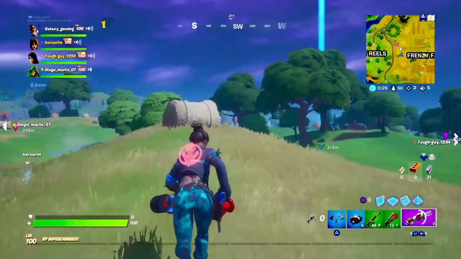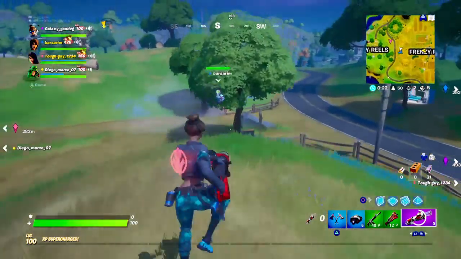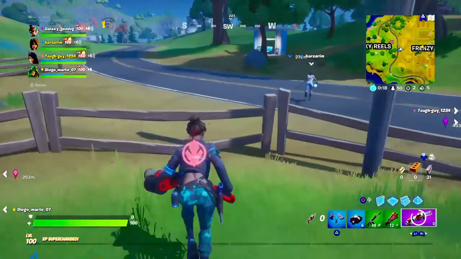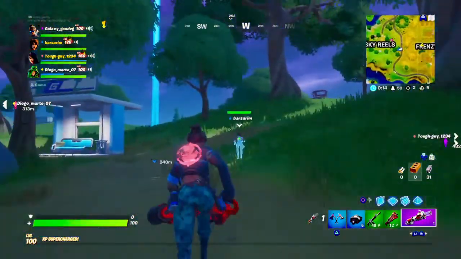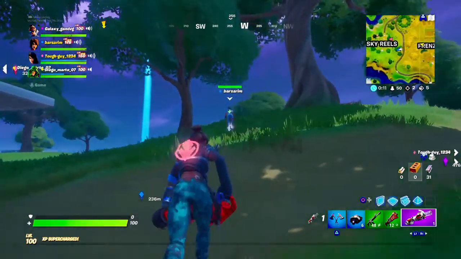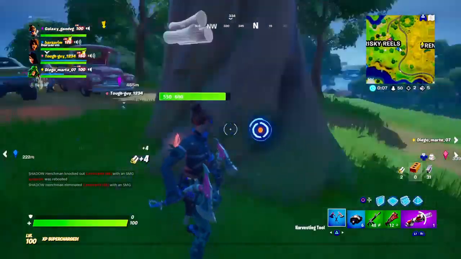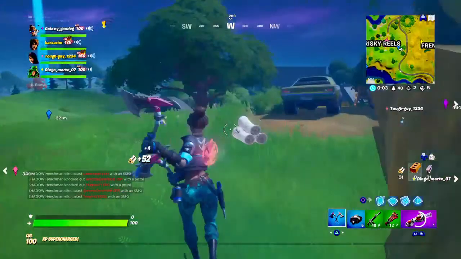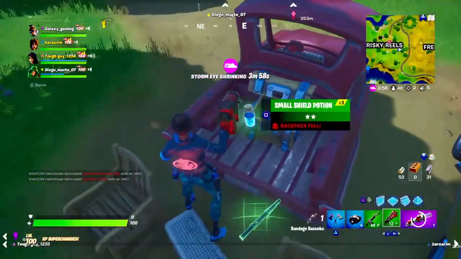Let's go to the agency and let's check if the live event's going. Is anyone less than 100 health? Like 99. One of them is not going. Yes, it's gonna be in 1 week. The event will start in 1 week. Hold on. I better get some money. Everyone, farm. Everyone farm.